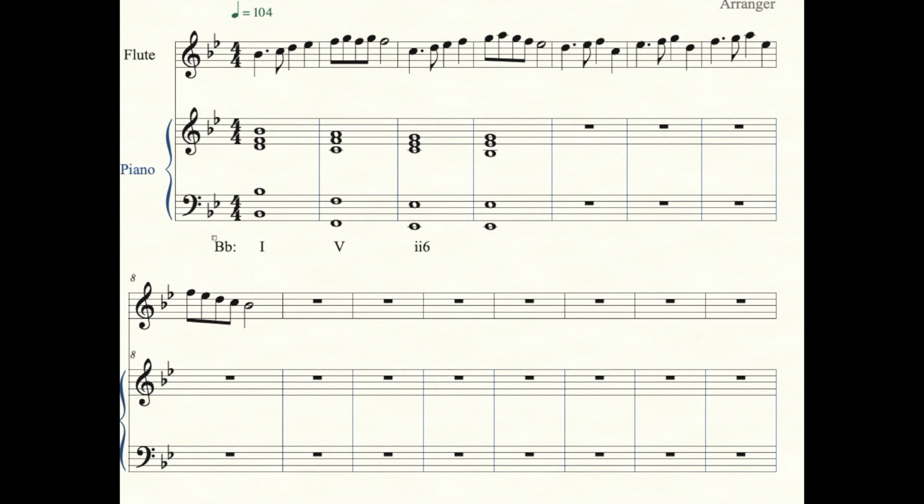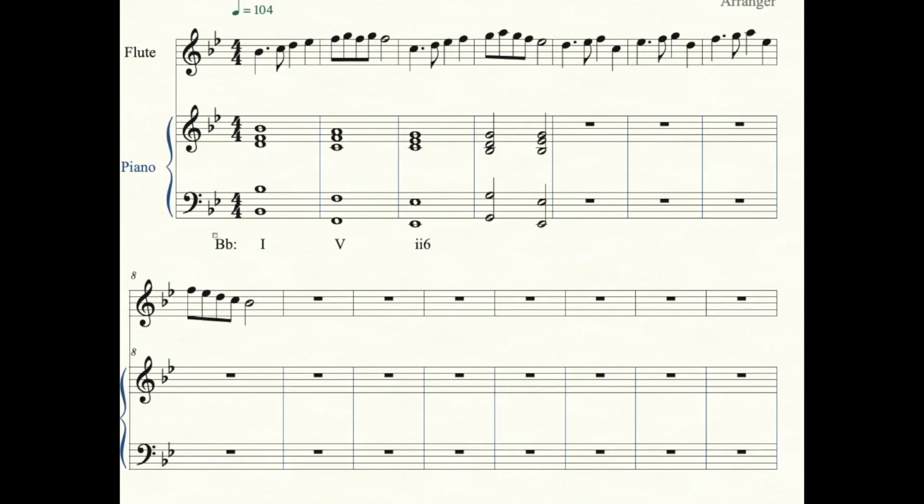It works very nicely. The harmonic rhythm now is the same. We can change that though. So let's try this. So now we have a 6 chord and then a 4 chord in that measure using half notes for our harmonic rhythm. And let's see what that sounds like now.